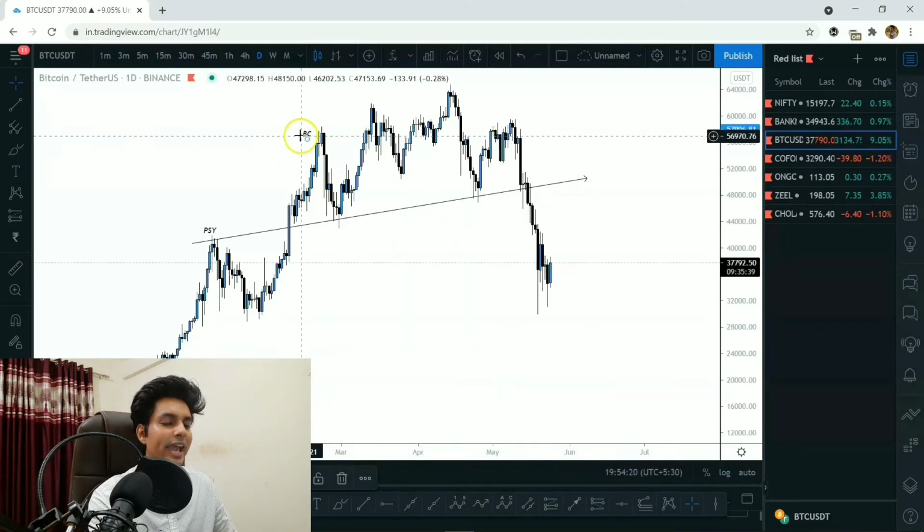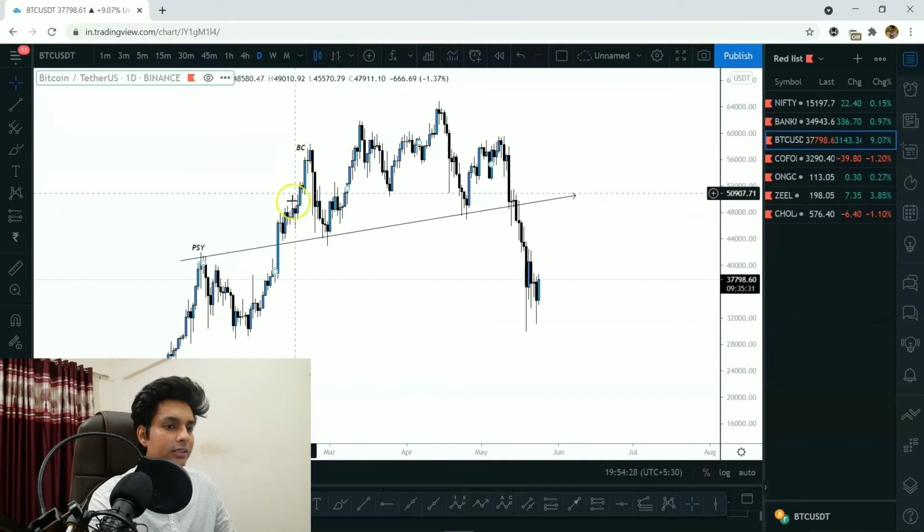This is where every retailer was probably getting in. People who do not know how stock markets work were buying this particular cryptocurrency here, and it is very clear to me that this is a buying climax. After a buying climax, it's probably going to be a reversal. It's not confirmed as of now, but as a trader, I will never buy here.